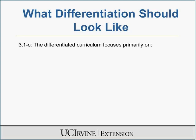Modification is, again, dependent upon the individual needs of the students. Most importantly, differentiated curriculum provides multiple paths for success in all classrooms, and it is designed to challenge gifted students. And with this, we talk about the importance of varying our curriculum based on the content, meaning the subject matter that we're learning, perhaps a piece of literature we're reading or something in social studies. Maybe we are studying the Native Americans in the 4th grade, but maybe not everybody needs to use the textbook, so we can use multiple resources.